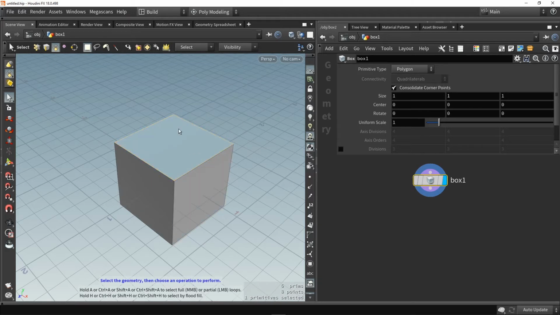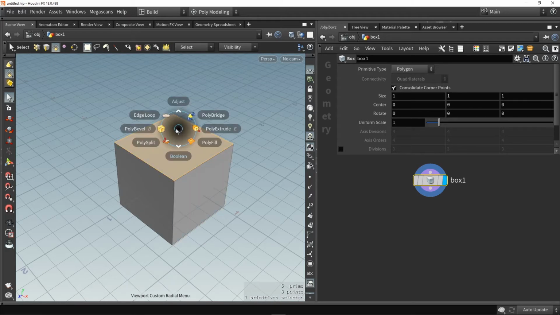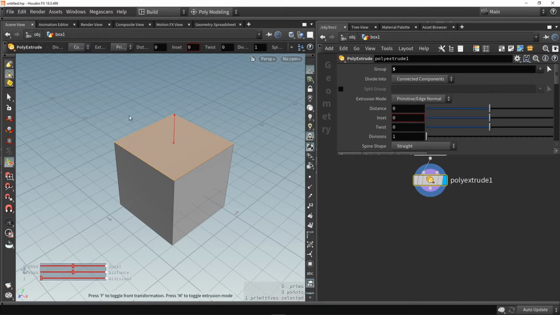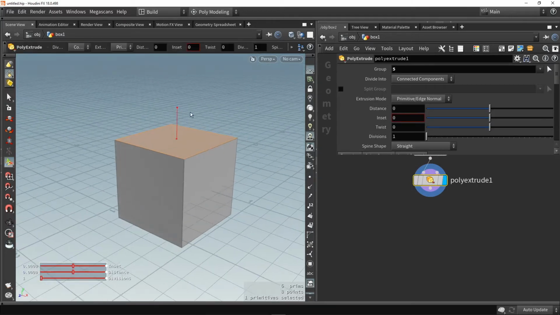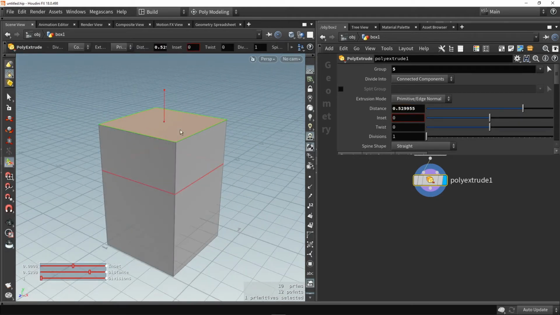It is now highlighted. Hold the C button, and let's say I want to extrude this, and release the C key. And now we have this handle, this red handle. Just drag the handle and then we have an extrusion. I can also just scroll my mouse to do an inset, and I can now decide where they should go. On our parameter tab here, we can actually then manually fill in values or play around with the sliders.